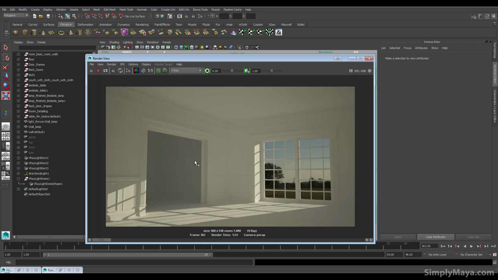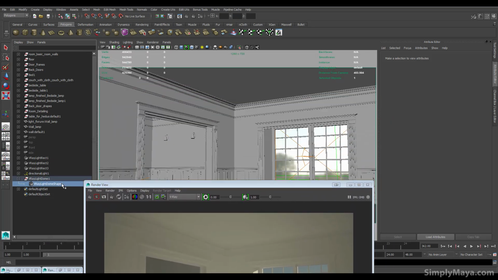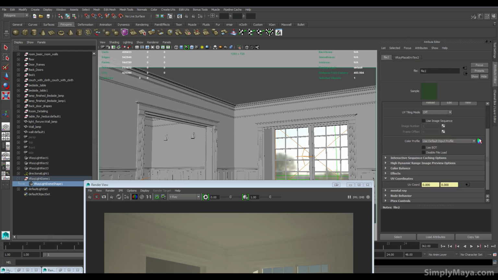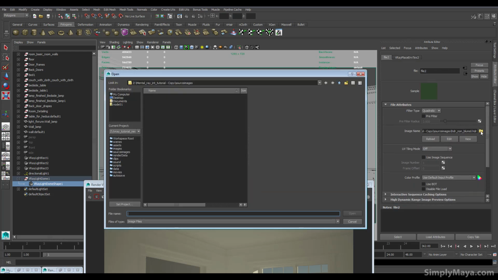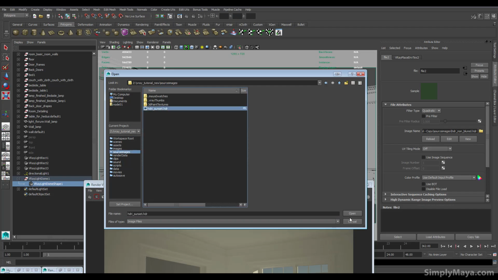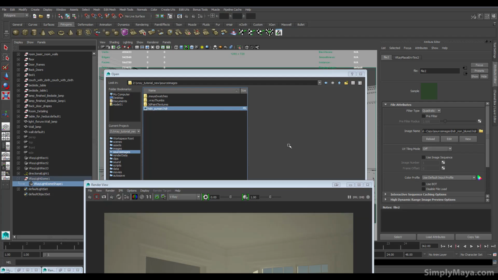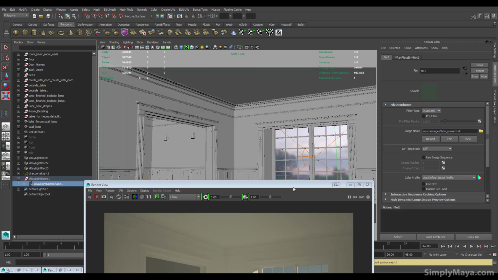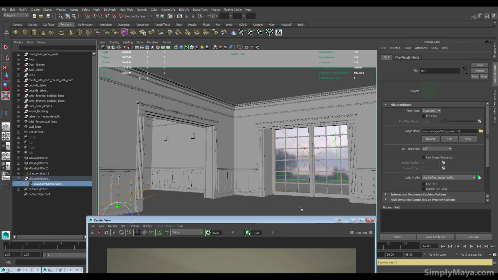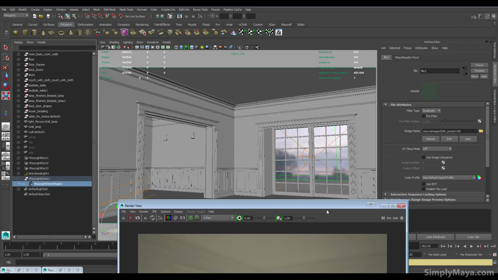But just to show you what difference a different HDR will make on the scene, I'll come into the VRay dome light and I'll just swap out the texture that we're using. So I'll go to source images. I have another HDR here which was more shot at sunset, with the sun slightly lower in the sky, and I'll have to give this a second because it's a very large image. So there we go, I've got a completely different HDR outside, and I did also delete the ground plane that I had there because it was no longer necessary.